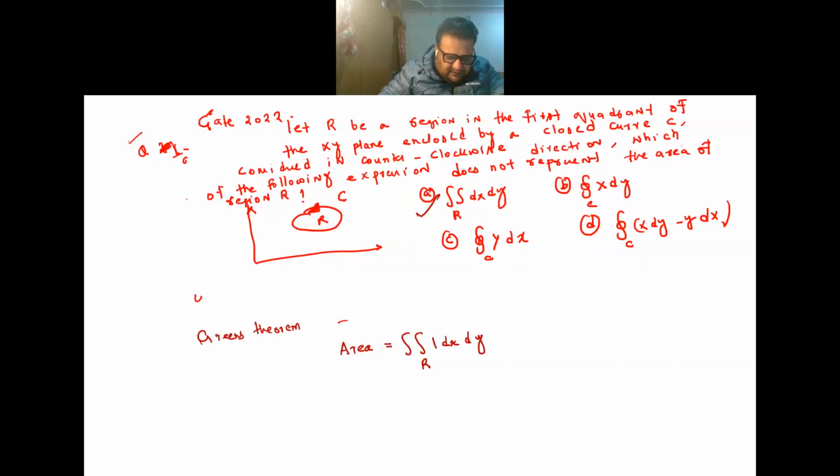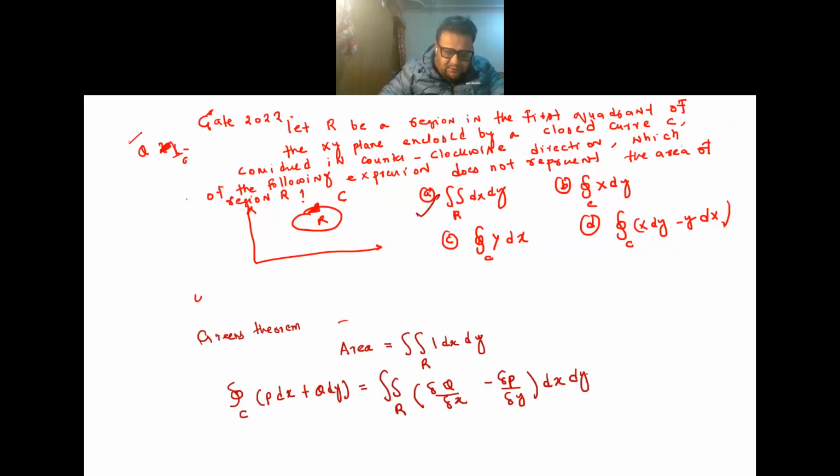we can check it by putting in values, let me show you. The Green's theorem primary statement is this: in a closed contour, the integral of P into dx plus Q into dy should be equal to the double integral over the region of delta Q by delta x minus delta P by delta y. So this is just the differentiation into dx dy.